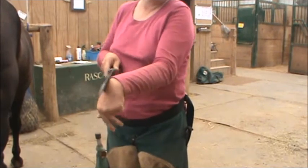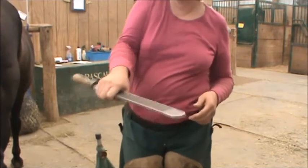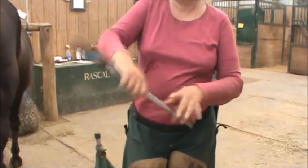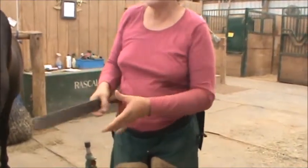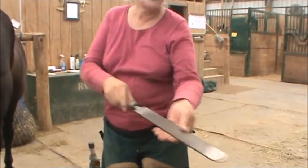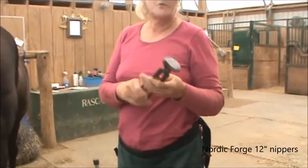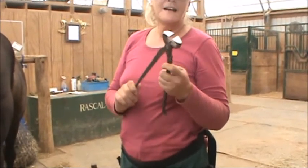This is the less sharp side, easier for beginners to use. When you're trimming, don't be afraid to choke up — I don't trim with my hand back here, I trim with my hand up here. That's why I wear gloves. If you're trimming towards yourself, here. And remember, the rasp only cuts away from the handle — out it's cutting, when you pull it back it's not cutting. But you do want a nice rhythm. The nippers — these are Nordic Forge 12-inch nippers, which last a long time.